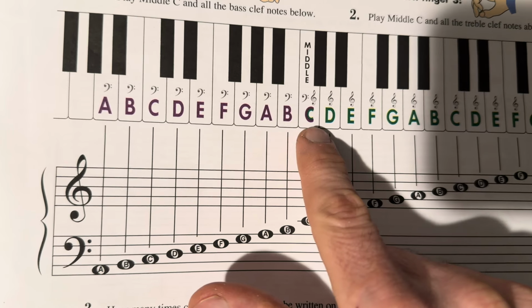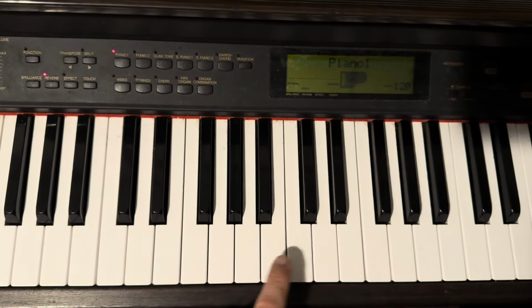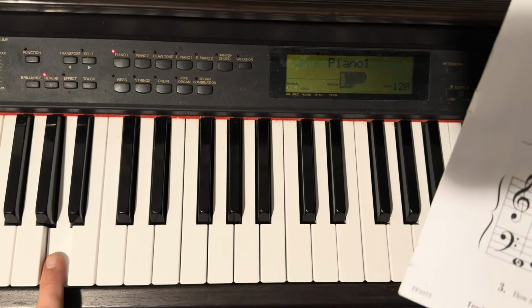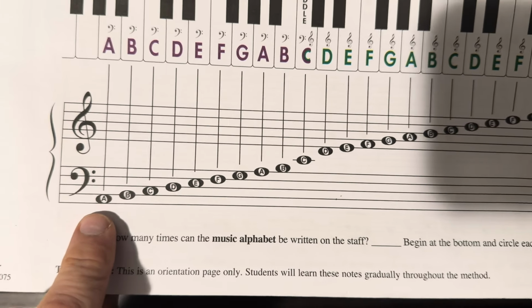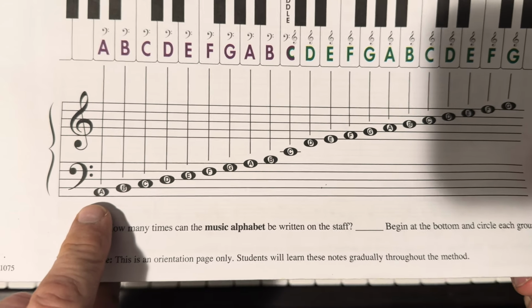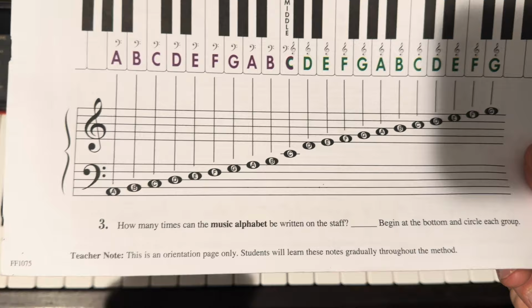Now they went all the way down, not to this A below middle C, but all the way down to here, which is actually down to here. You can see how low that one sounds. That's this note right here. So every note on a keyboard has a spot on the staff that you can write a note there, and that tells you which one to play.